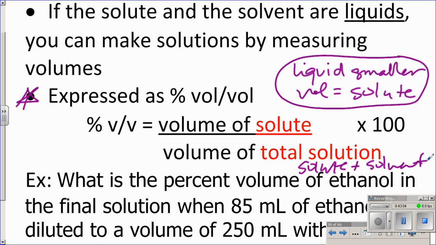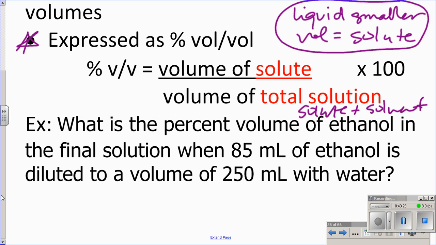I said over solvent. That's because, in a problem, I'm going to say, oh, I've got 100 milliliters of this and 300 milliliters of this, and most people go, oh, let's just take 100 over 300. No. What's the total solution in the example I just said? 400. So don't forget to add them up in the end when you're dividing. That's just an easy mistake to make. Don't put yourself in that stupid mistake category.